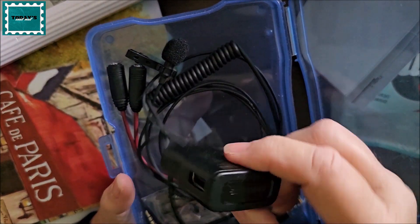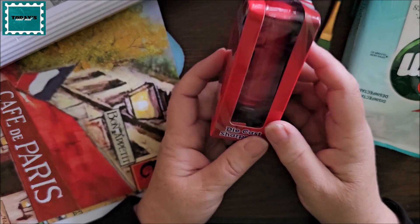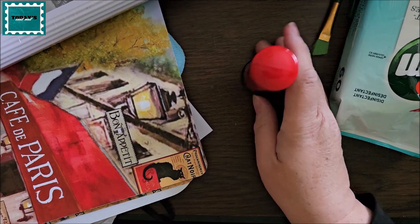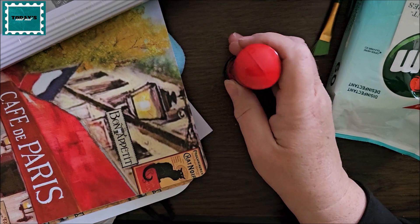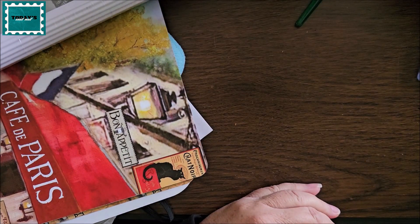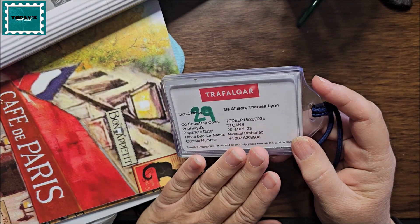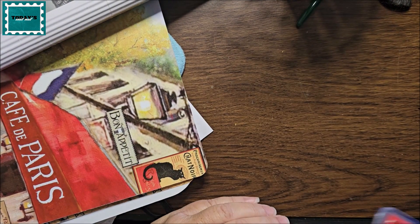I bought this in England — it says it's a sharpener but I bought it because it's shaped like a mailbox. I haven't taken it out yet. There are also just wipes, which are always handy to have on hand. This was from my tour — when we were going from England to France we had to put these tags on our suitcases, and then they picked them up and put them on the bus. I was number 29.